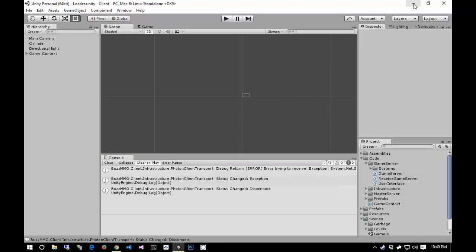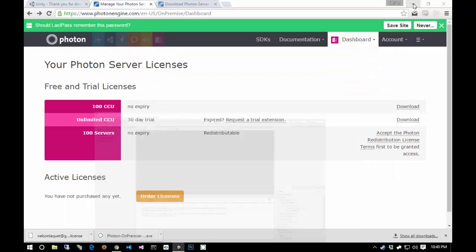Alright, so Unity is good. It seems that I didn't have any issues upgrading that. So let's go ahead and upgrade Photon. I think this is a self-extracting archive that I just clicked on, and it will eventually appear on my screen once it gets around to doing that.